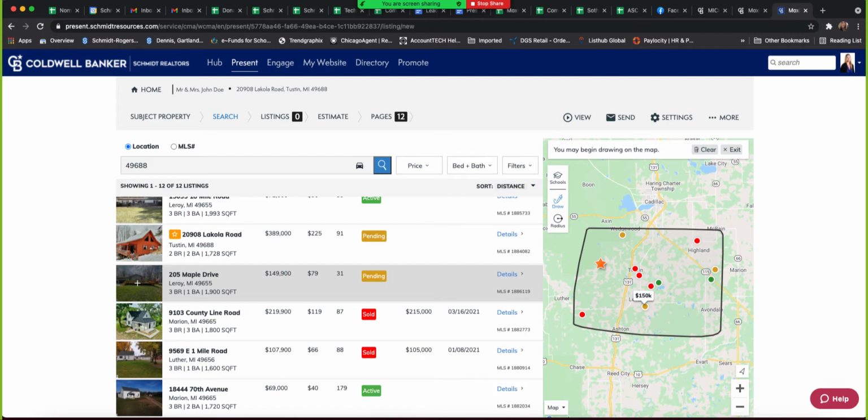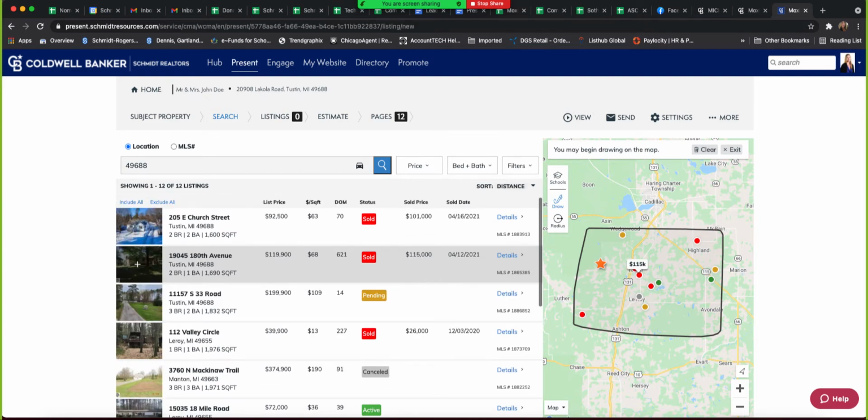George had a question about, can you use multiple zip codes? That's when you would want to do that draw. So if you know the area on the map that you want, you would draw that area. You can only put one zip code in this box here, but you can sure manipulate that map however you want to. So good question.